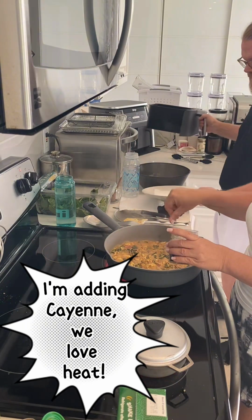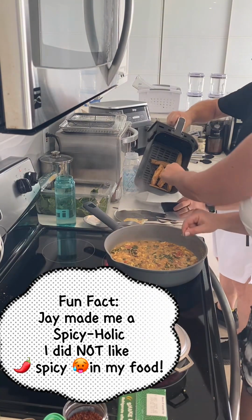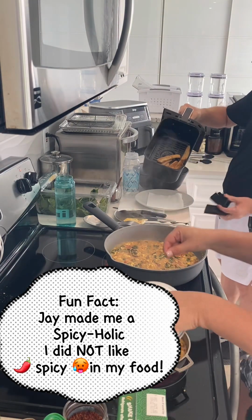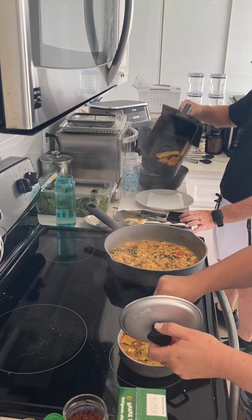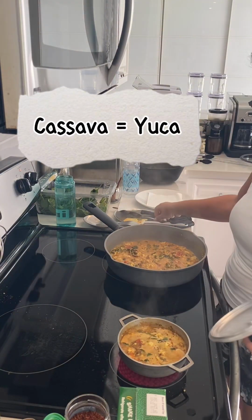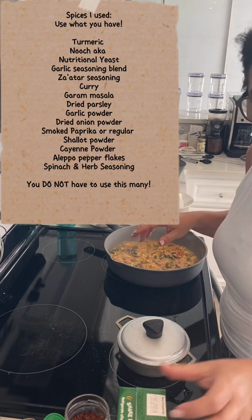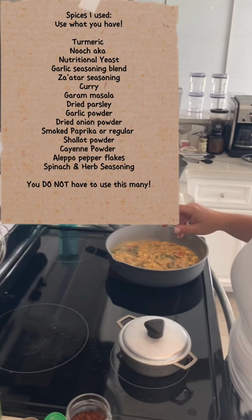Are the air fries done? Done? Ooh, look at that. Oh, yeah. Those yuca fries look really good. I have to figure out the American name to tell you guys, or the English name. All right, so I'm putting a little cayenne pepper on it because we like heat. You do not have to if you do not like heat.